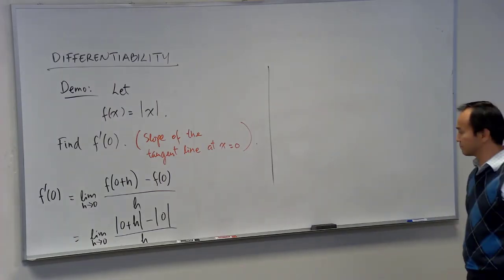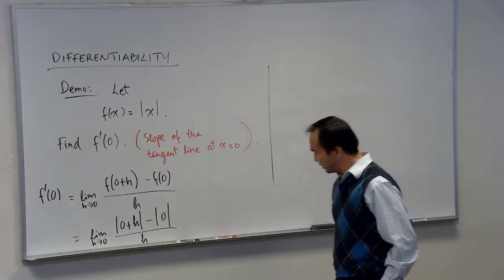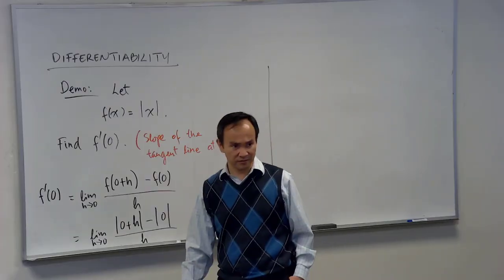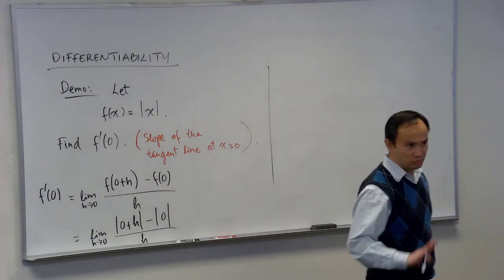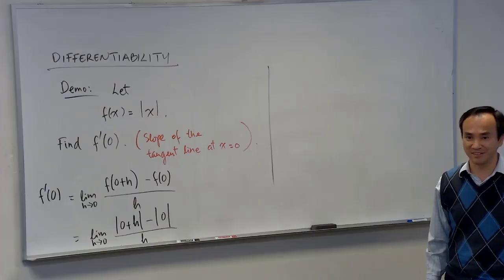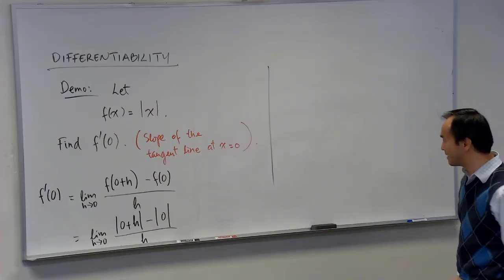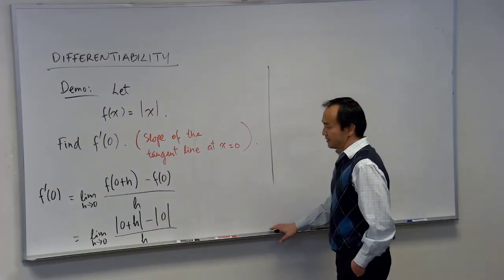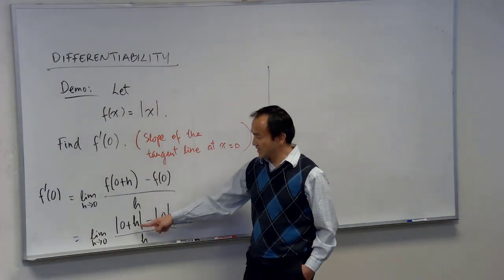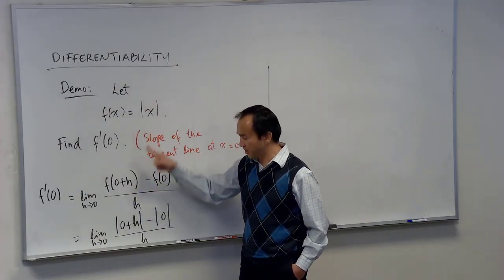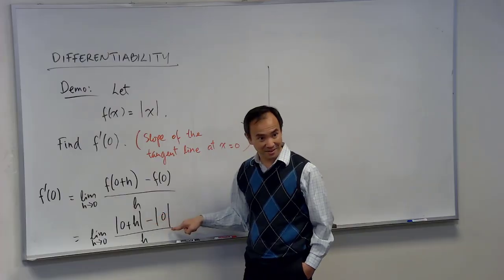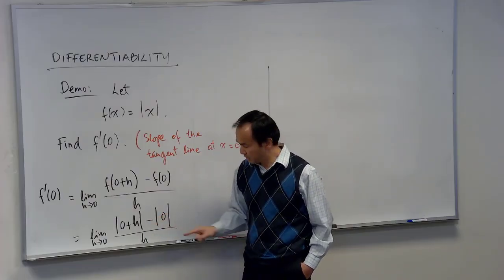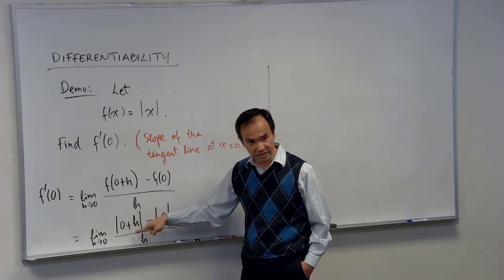And right now I do assume that you guys are familiar with the graph of absolute value of x, but we'll talk about that even later. You're not required to be the master at this yet. But as far as the algebra that I substituted the 0 plus h into the function, you guys all check with me right there? All agree? So, needless to say, 0 plus h is just simply h, right?